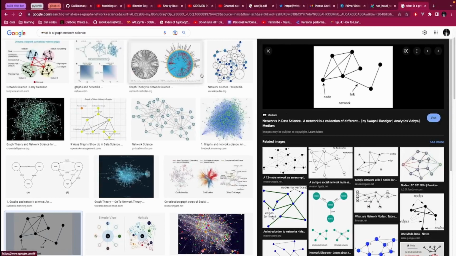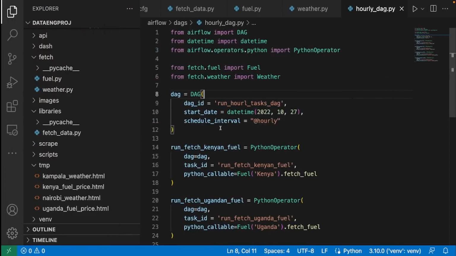It is directed in a way that the relationship is one way. For example, if it is a road, the road should be one way. It should not be going and then coming back on the road. In this way, the relationship between two tasks should be one way, so that task one should run before the other task. So the edge should be pointing from task one to task two.